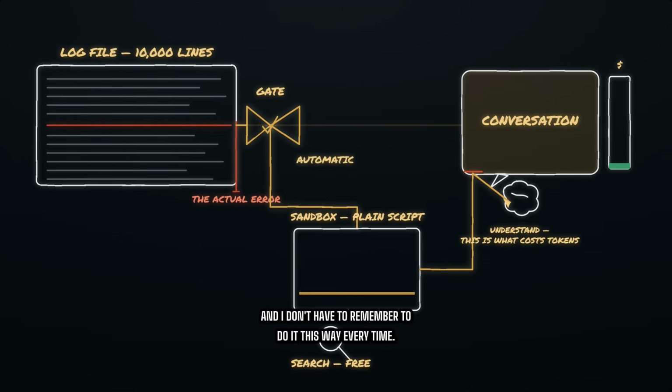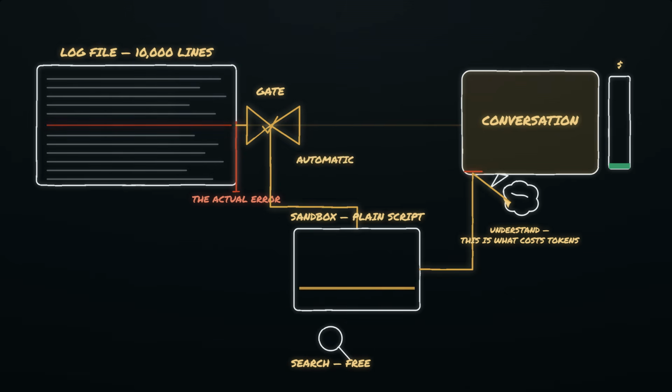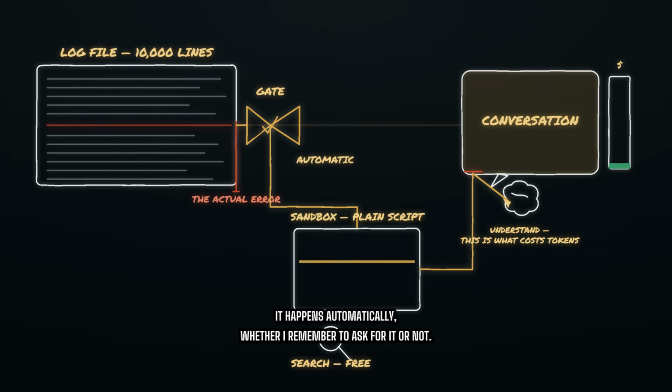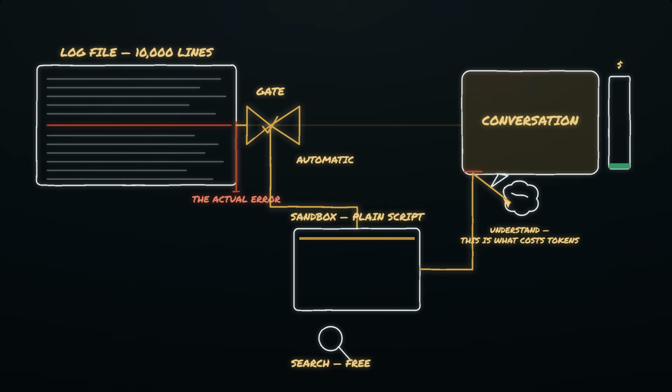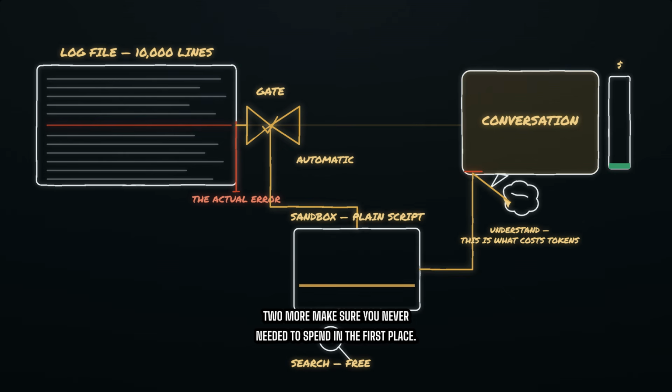And I don't have to remember to do it this way every time. It happens automatically, whether I remember to ask for it or not. 6 things reset your discount. 4 habits keep it from resetting at all. 2 more make sure you never needed to spend in the first place. 3 moves go further still, this one included.